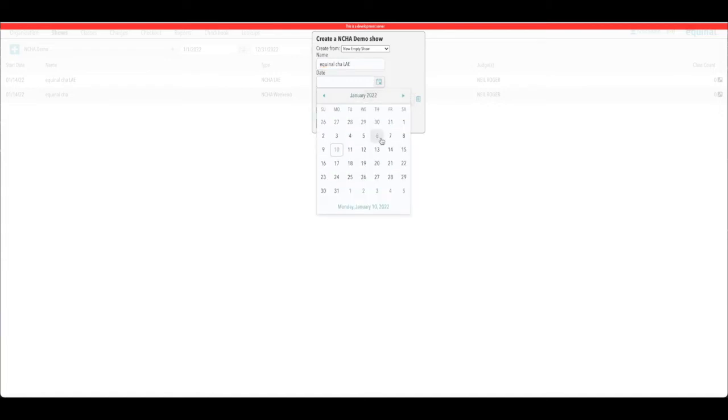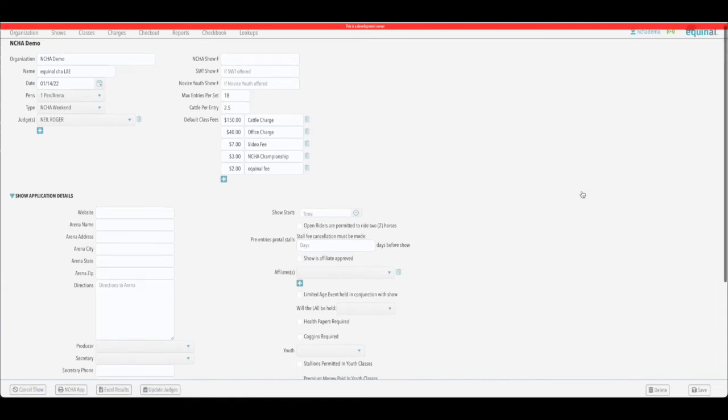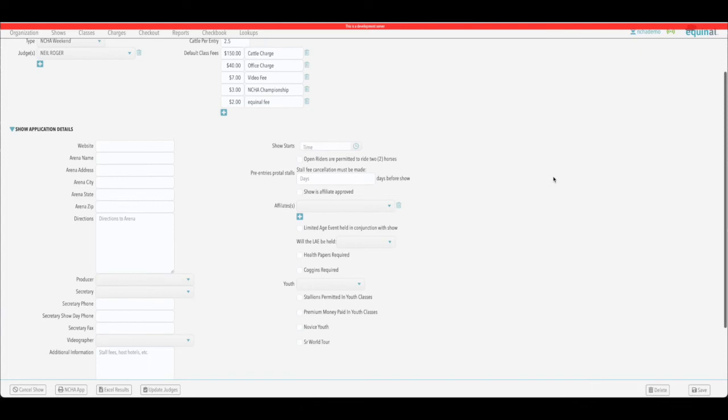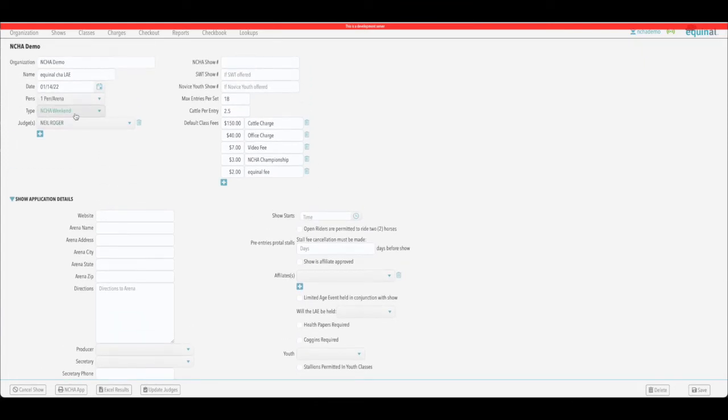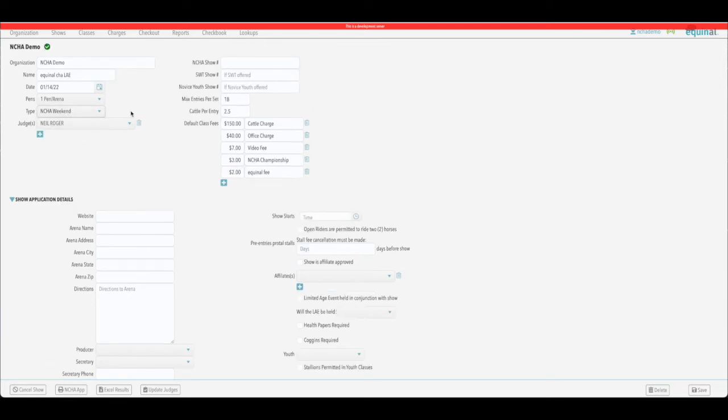And then from here we're going to go ahead and add in the date that we're going to set the show up for, and then select the judge. We're going to use Neil Roger here. And then select him from the drop down, and once you've filled all those in, go ahead and create. What that's going to do is pull up this show application form that you can fill out. One thing to remember, whether you're setting up a weekend show or an aged event, that's where you would select these right here. It's going to change some of the settings on your screen. So if you're not seeing the right settings, make sure that you've got it set to whatever show you're trying to set up. Let's go take a look at a pre-filled out one now, and you can see how everything is filled out on there.